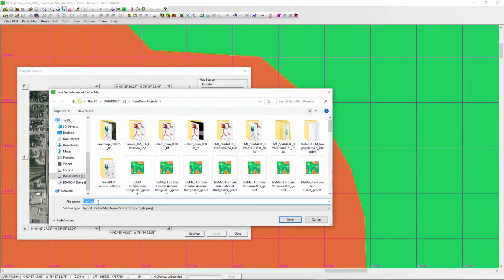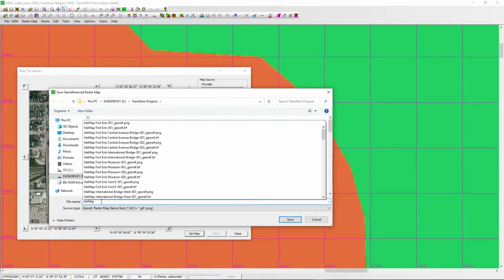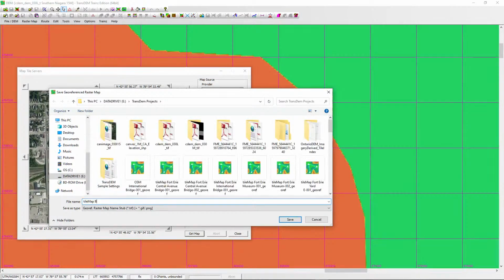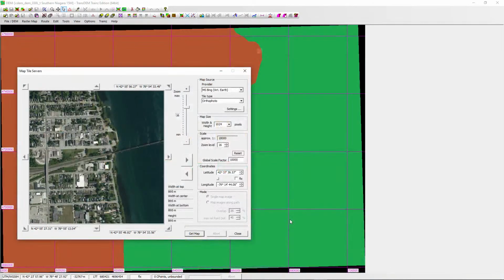So I'm gonna put a tile map Bing International Bridge. I'm going to have to eventually get folders for these because I'm going to have so many files. So once I hit get map and save, it'll throw it in there, and there it is right here. So it's really small basically. Now, I'll close this up.